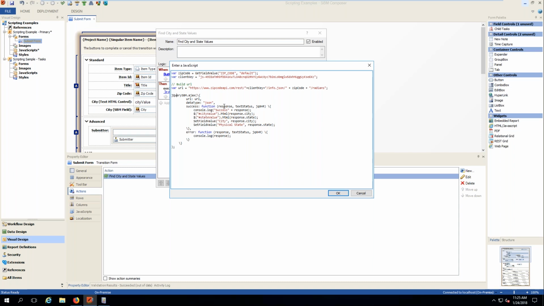And then down here, we're using jQuery, which is built into the SBM forms, especially the modern forms. And this capability has gone back to several versions to allow you to perform an AJAX call. And that AJAX is how you interact with RESTful web services in jQuery. And so some of the parameters here are the URL that you have to provide. And so we're just putting in the URL variable here.